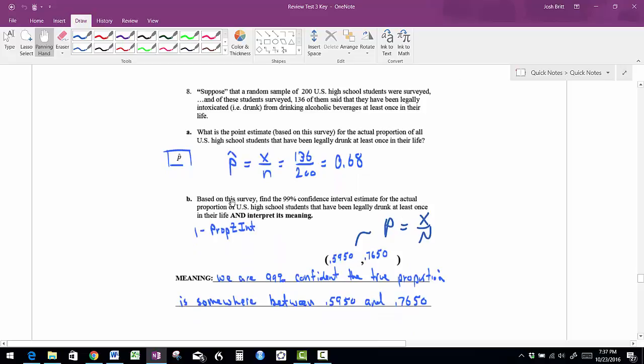All right, so then you'll get a couple of questions. One about the confidence interval for a percentage. It's 136 out of 200, and it'll say down here in the question, find the confidence interval for the proportion. So here you'll use one prop z interval, and here's the interpretation.